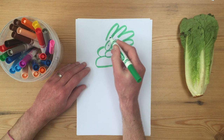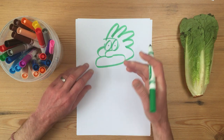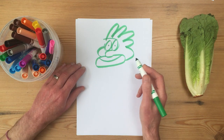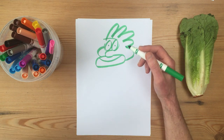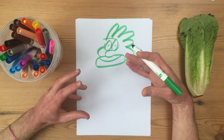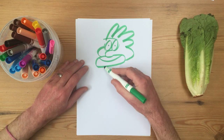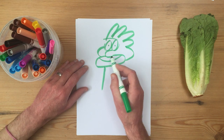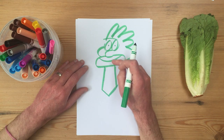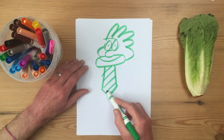Then a little bit of extra detail for the detail fans out there — a little bit of an eyebrow and some goofy little lines underneath his eyes to make his eyes look a little bit jiggly. He always has a smile because he's just so goofy. Now, this year I'm going to do a brand new Lenny the Lettuce comic, and whilst I've been thinking about that, I thought I'd do a little bit of a change to his design. So now Lenny wears a tie, and the tie sticks out from the skateboard shape, which is the bottom of his face. It just sticks straight out — you don't see the knot, you just see the tie. And it's got one, two, three, four lines on it.